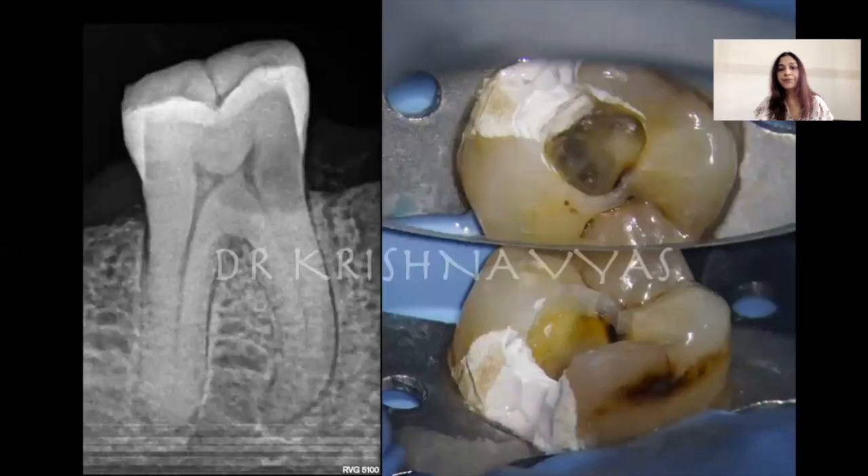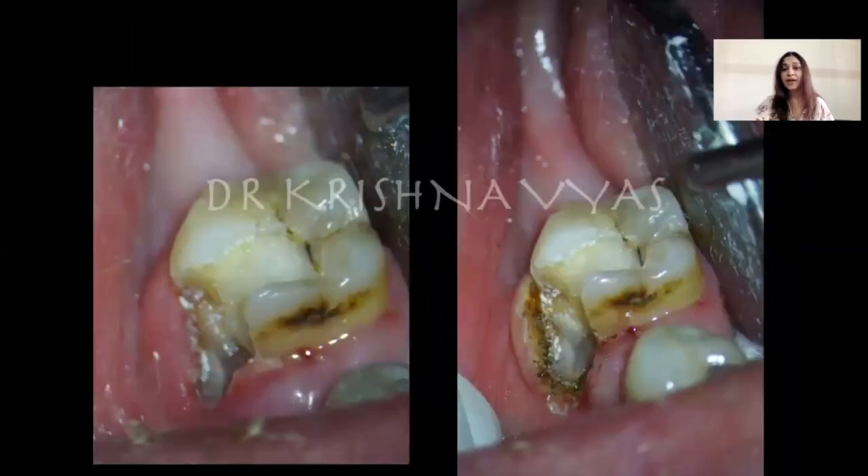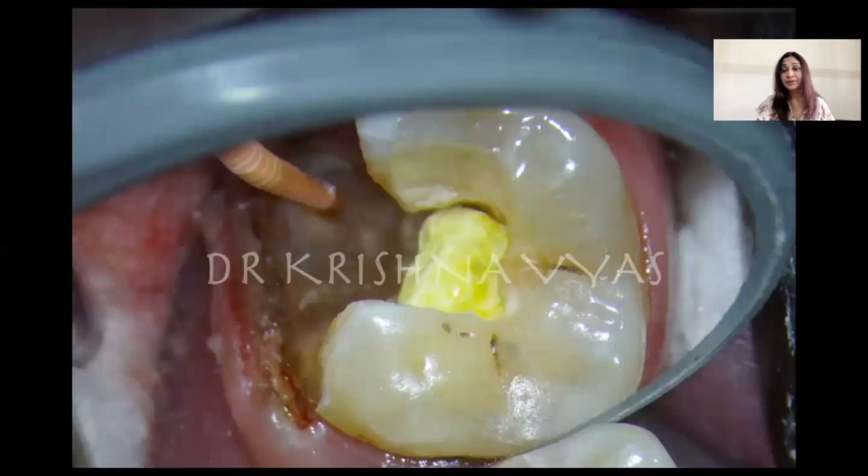Coming to the second scenario — very common in clinical practice — a Class V cavity extending subgingival with root caries. The patient had already lost two molars and did not want extraction. I did caries excavation and a quick temporary restoration, suspecting something unusual. After isolation, I could not trace the MB canal, so I removed the isolation and temporary cement and did deep margin exposition with a laser. Thereafter I found the canal orifice — it was on the root, at the extreme external surface. Doing a routine pre-endo buildup here would definitely block that orifice.